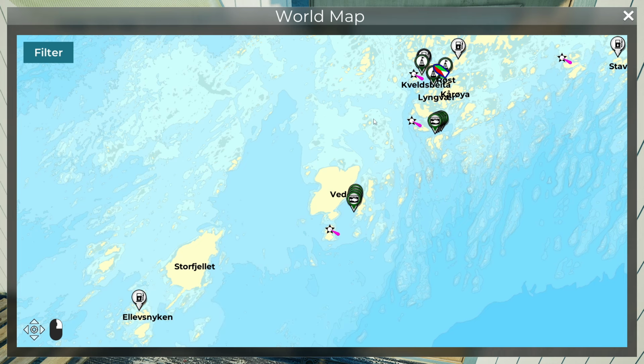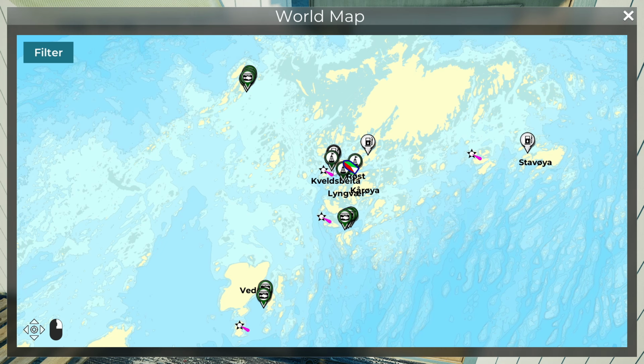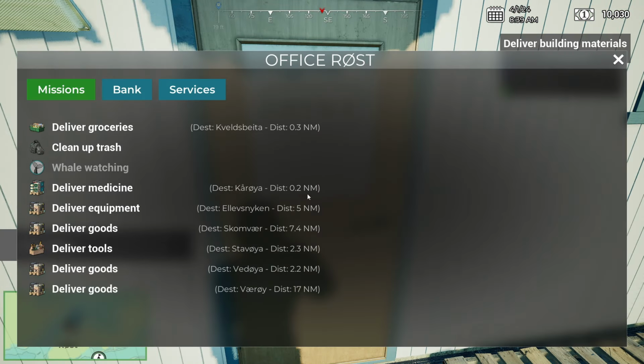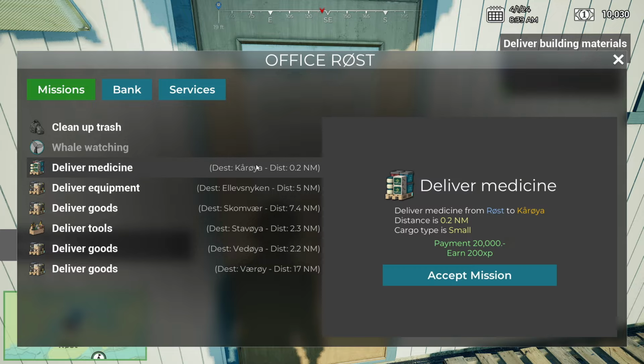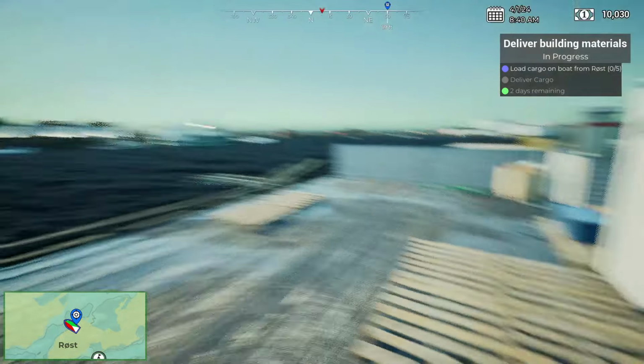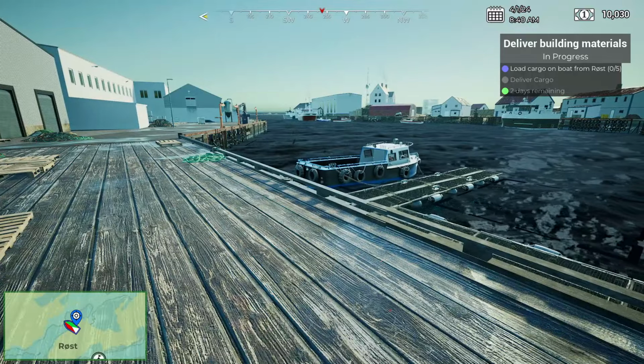But then we have to come back, and we're not making any money on the way back. But we can make 60,000 just right here in the actual port. So that's what we're going to do. We're going to do these little missions here. These are going to get us the best cash for the time. We'll accept these. Can I get any more? And clean up trash. We're going to do that mission as well, because we don't need trash floating around in the ocean.